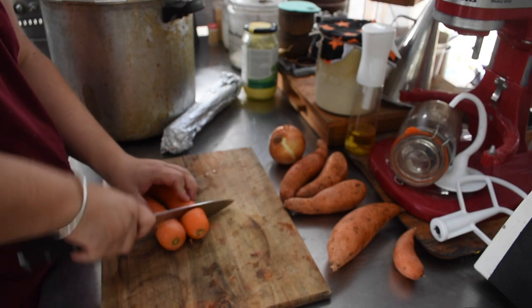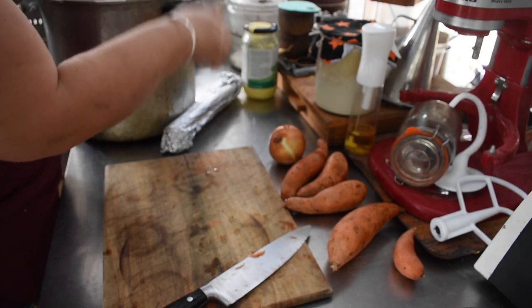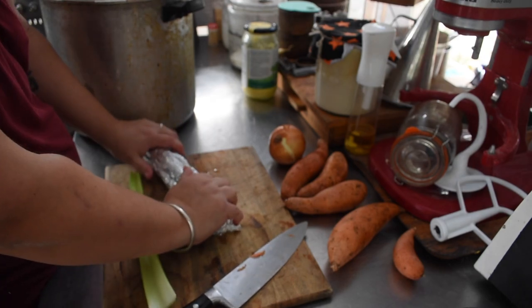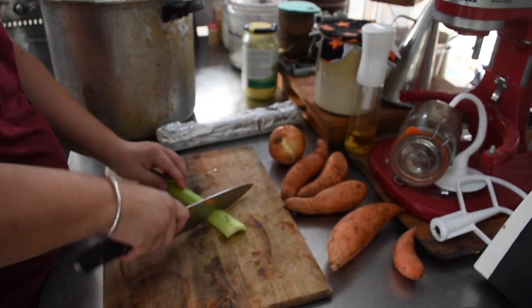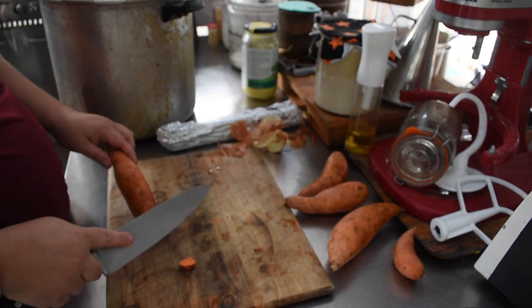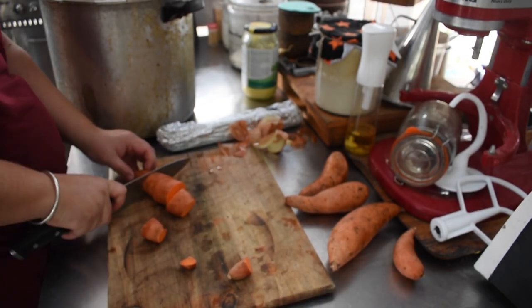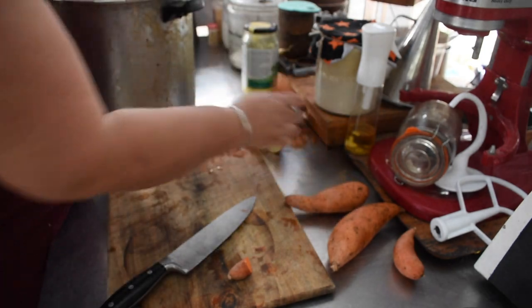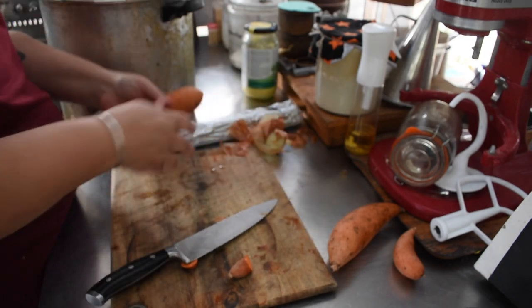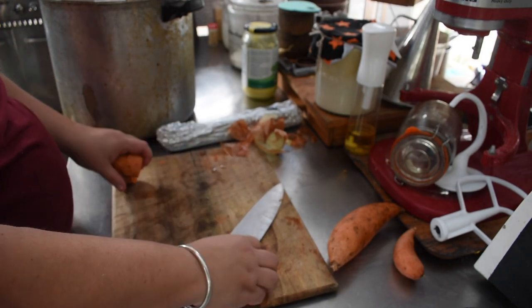I also pull out the big chunks of onion before pureeing it for the dogs. Because this stock was for the dogs, I used two big bags of chicken thigh and skin leftovers and added a whole bunch of sweet potato from the hampers. If it were for myself I wouldn't put sweet potato in — it makes the stock too fatty and very cloudy, which isn't nice for canning.